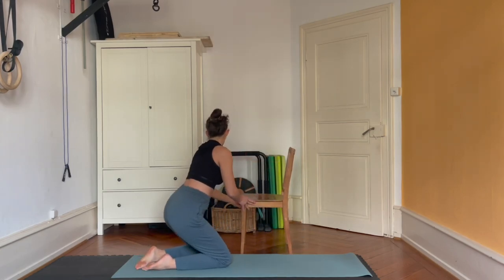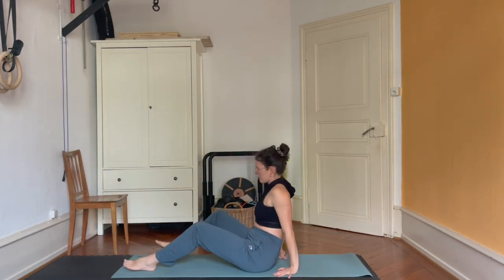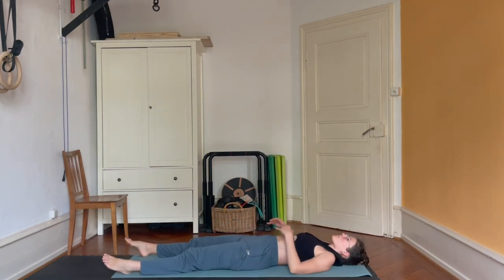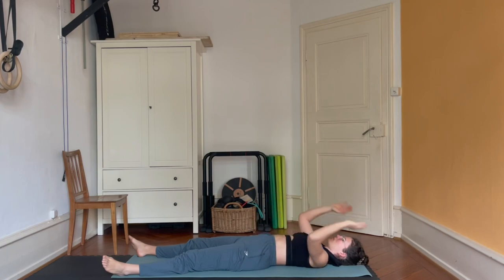Now for the very last exercise of this routine. Make sure you have enough space around you and you feel warm and comfortable, and then lay on your back. Before you do the exercise, focus on your breathing — put your hands onto your belly and see what happens when you inhale. Is it only your belly that expands like a balloon, or are your lower ribs also moving? Touch your lower ribs and make sure that when you inhale they expand to the side, to the front, and to the back. The combination of your ribcage expanding in all directions with your belly gently rising is a good way to breathe right now. If it's only your belly bulging out and your ribcage barely moves, you can practice breathing properly before you do the next exercise.